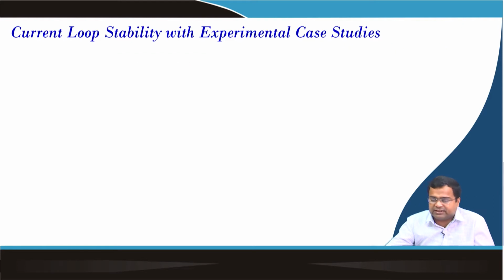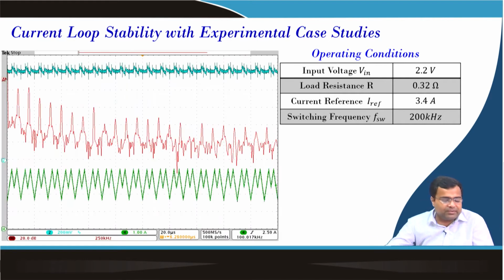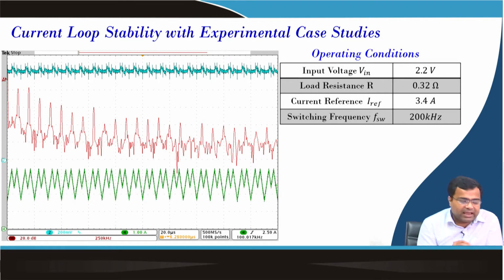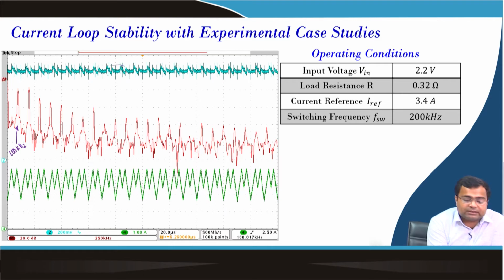Now, we are further decreasing to 2.2, just decrease by 50 millivolt, and you will see a drastic change in the current parameter, and now this peak has gone up. This is at 100 kilohertz. So, that means you have a dominant effect of the sub-harmonic component, and that is also obvious in the ripple parameter, because it will increase.